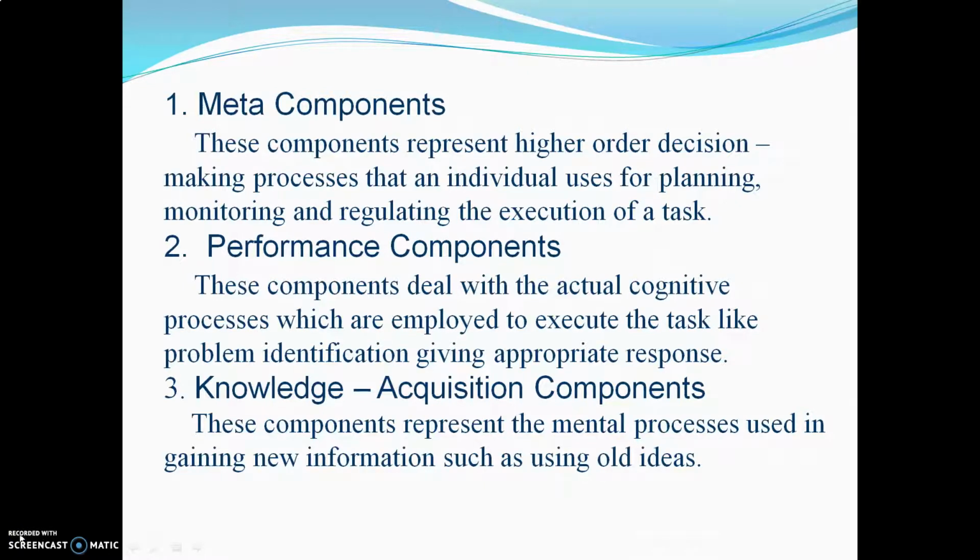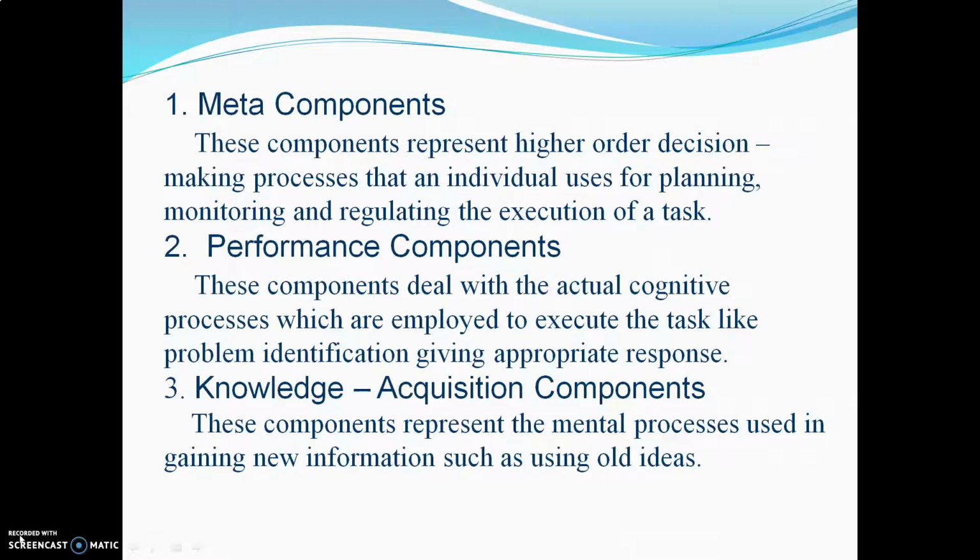Next, we discuss the second component, that is the performance component. These components deal with the actual cognitive processes which are employed to execute the task, like problem identification and giving the appropriate response. When we discuss performance components, these components allow us to store information in short-term memory and compare solutions to the task, and they include processes such as encoding, combination, comparison, and response. Performance components mainly do the execution. Performance components mainly deal with the doing function.